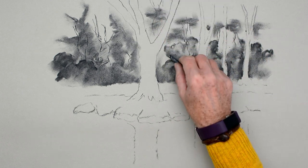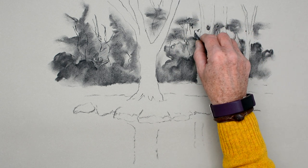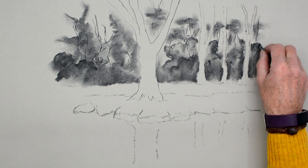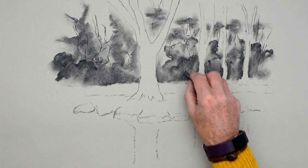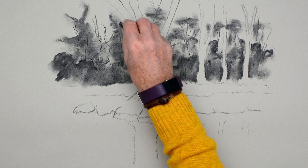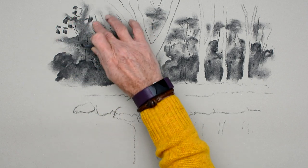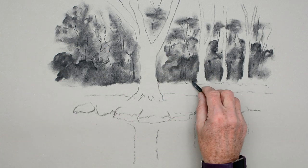We're not using the chalk yet because we need to do all the darker tones first. We'll put the chalk highlights on at a later stage. A few more little lines here, and gradually we're getting that background to work. Just twiddling with my finger — rolling the charcoal between my fingers as I push upwards to create those branches — then just a few little spots, maybe blocks of leaves. You can keep blending and work from there.